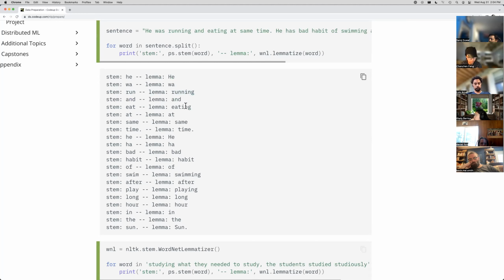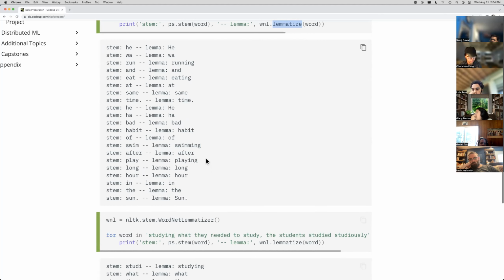Same thing with eat and eating. Some of these are the same, swim and swimming. So lemmatizers are doing a little bit more computation per word, a very minuscule amount per word, but that's going to add up if you're trying to process the Library of Congress or something crazy like that.